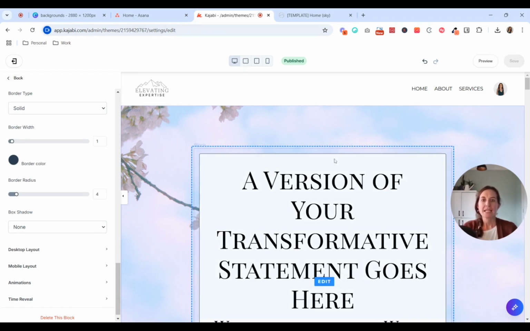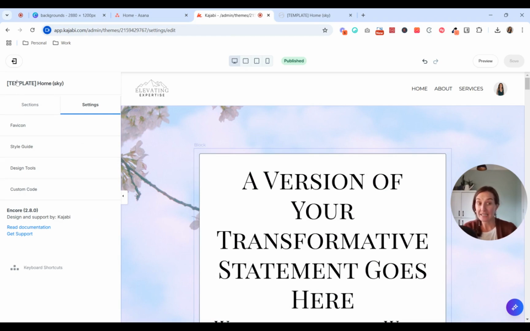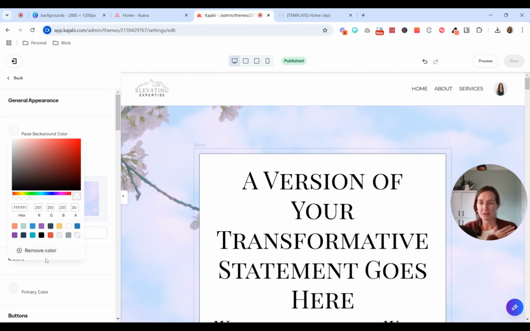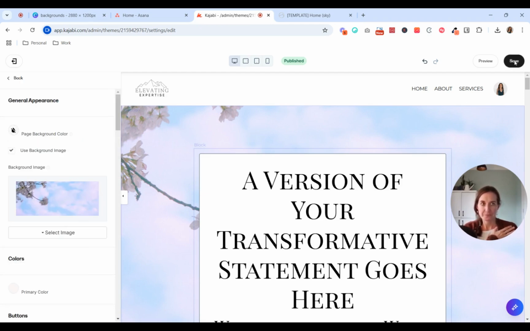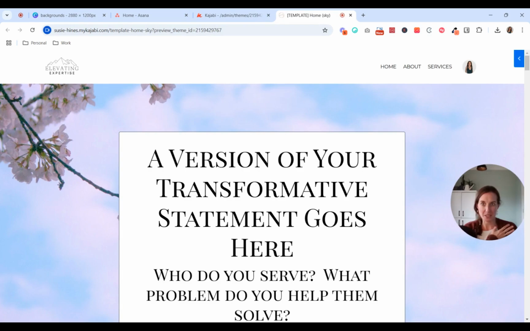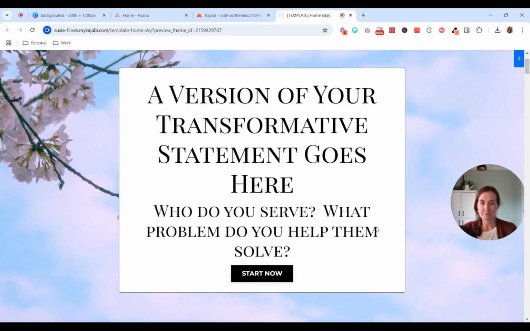Number 2, now since we have this white behind the text color, we don't actually need that overlay color over the background image anymore. So where it says page background color, we can remove color. So now it just pops a little bit more. This text block pops a little bit more because there's more of a contrast and because we're drawing attention to it with this border.